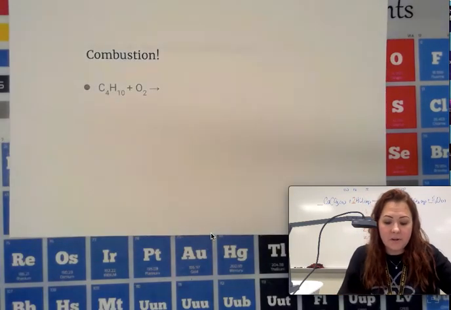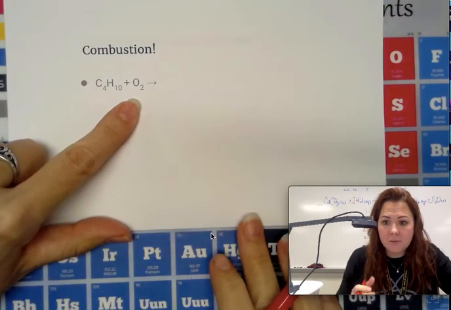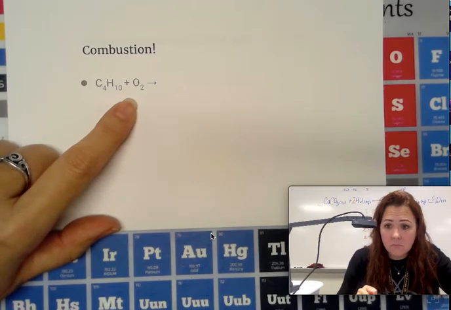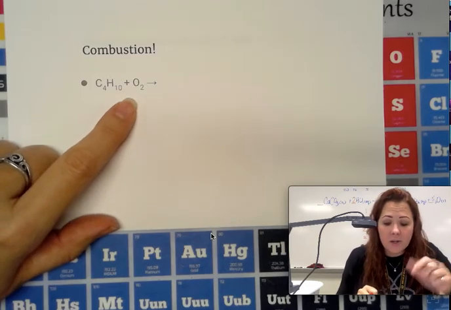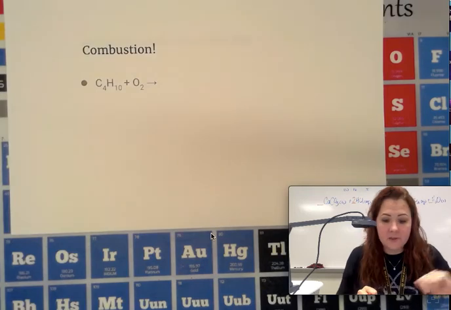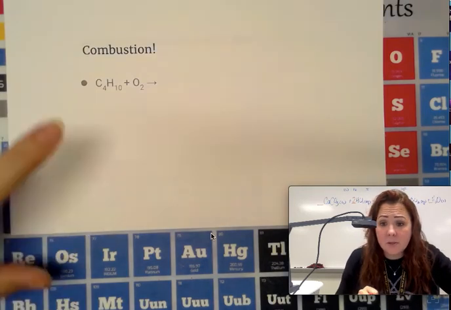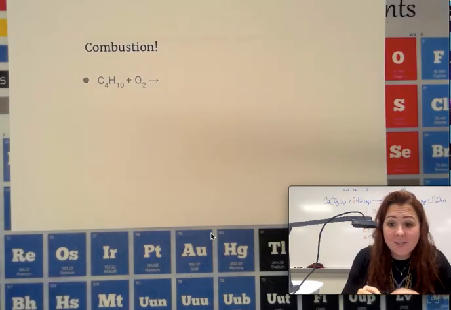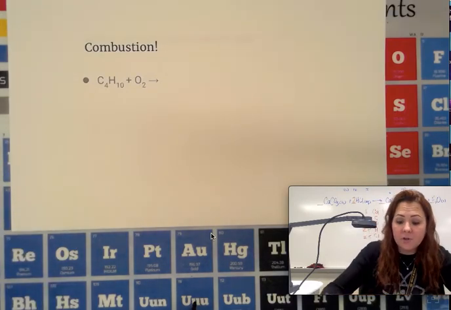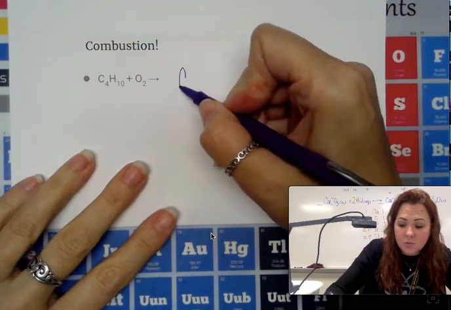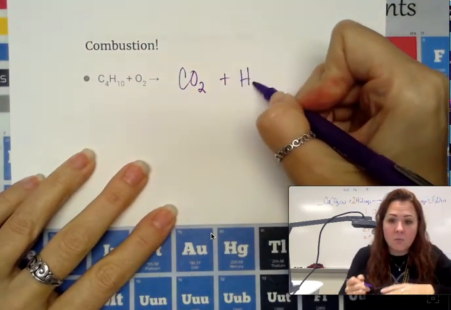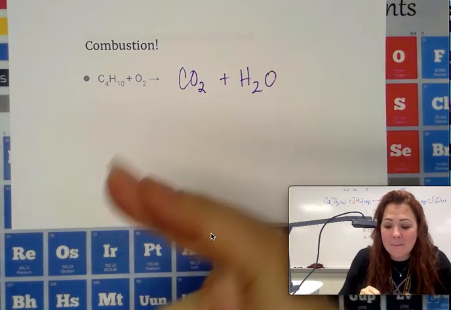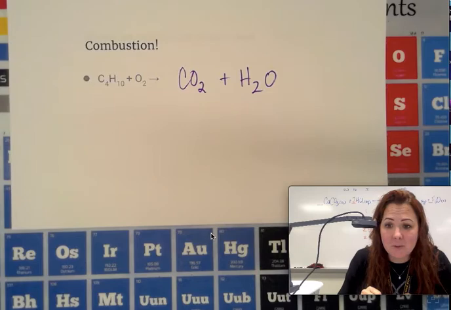All right, the next one, this is the last of the new types of compounds. After this one, if you think you have it, then you're good. If you want to keep sticking around, I've got a few more of these that I'll do as well. But this is a combustion reaction. We haven't seen a combustion reaction yet, but combustion reactions are super easy to predict the products. When you go to predict their products here, you make CO2 plus H2O. Like I said, you can switch those if you want to, but otherwise you always make the same products.